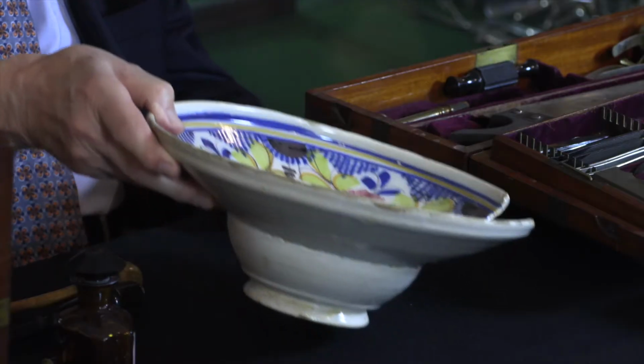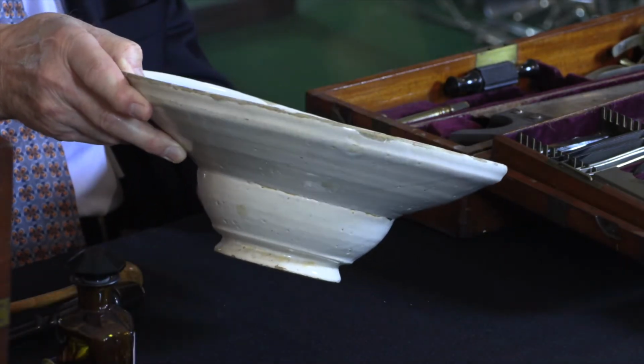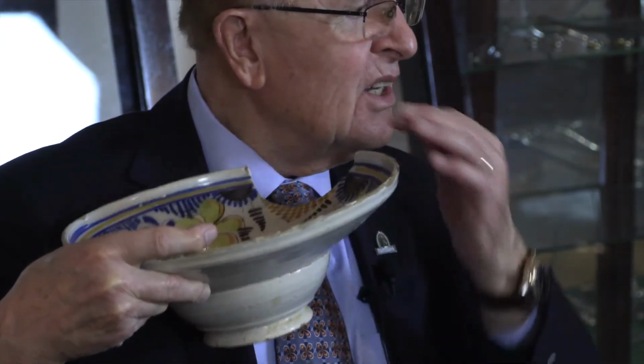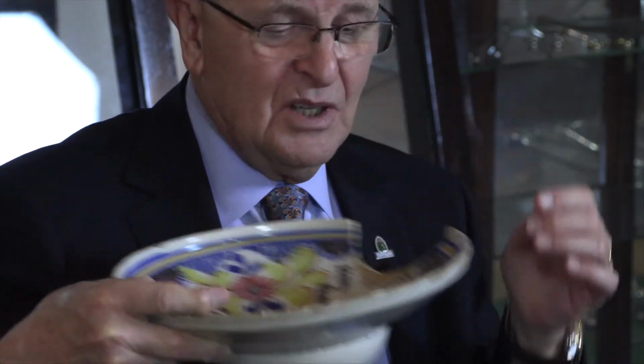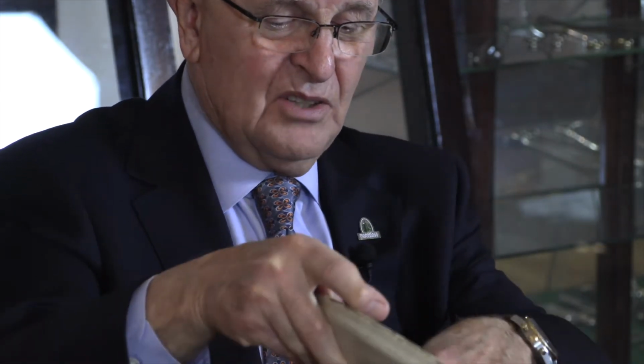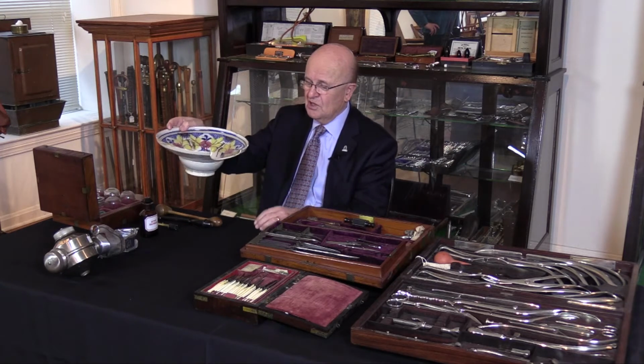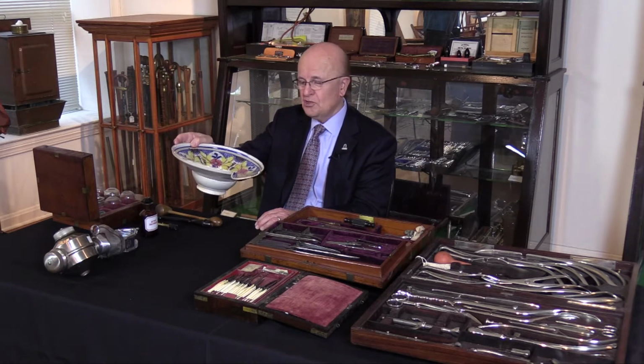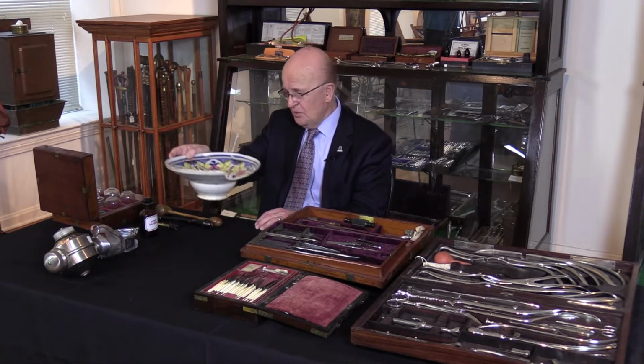And this was the oldest way of doing it, is to put this against this area here against the neck, make an incision and get the blood to run and be collected in the deep part of this. As a matter of fact, you could find this in some of the barbers' stores that they did this job.